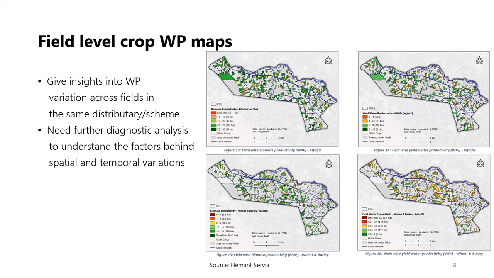For the spatial analysis, if you have field boundaries, you can use the water productivity image to extract water productivity values per field. As we also have the crop type map, we can compute field-wise yield water productivity of alfalfa, wheat, and barley. You can already see the difference between biomass and yield-based water productivity and how much crop water productivity varies within a distributory canal system. It gives insights into water productivity variation across fields in the same distributory scheme, but it requires further diagnostic analysis to understand the factors which allow us to plan interventions and optimize performance.